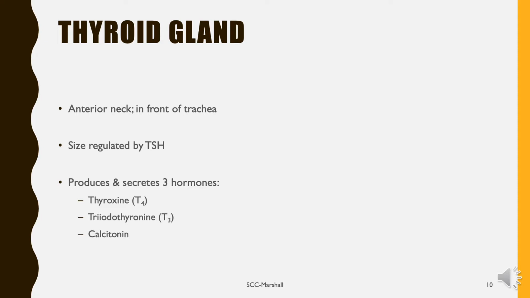There's thyroxine, which is the T4, and that accounts for about 90% of the thyroid hormone produced by the thyroid gland. However, our T3, our triiodothyronine, is going to be much more potent, and it has greater metabolic effects than the T4. Those two hormones are going to affect things like metabolic rate, caloric requirements, and also carbohydrate and lipid metabolism. And then don't forget that iodine is also going to be needed for the synthesis of thyroid hormone.